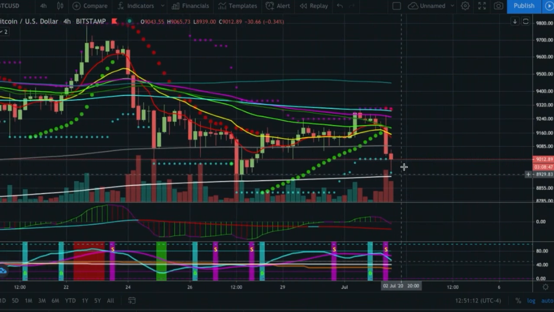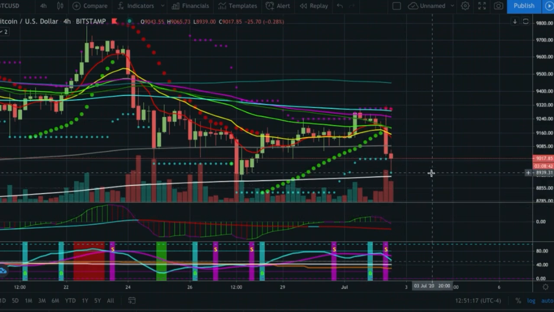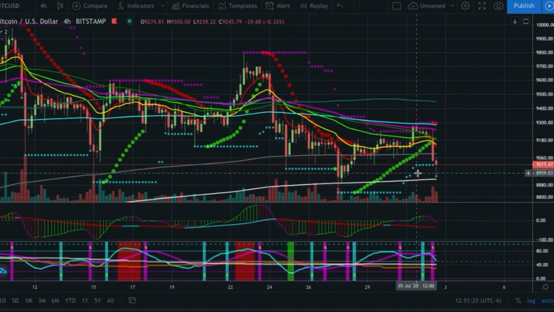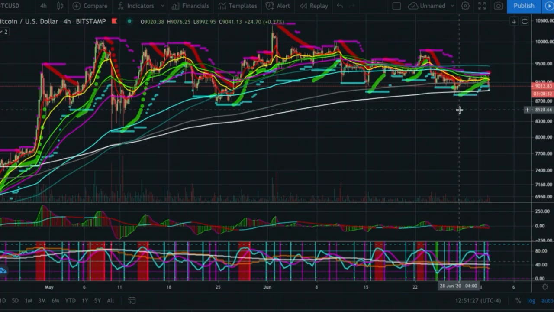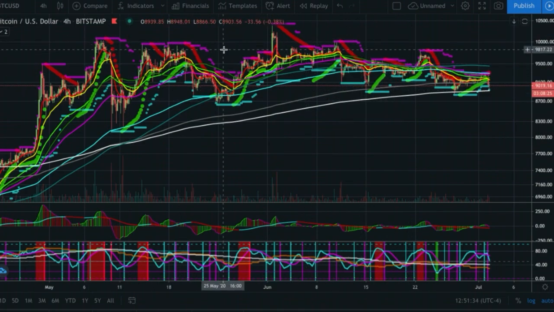Now again, what I would expect to happen is you start testing these areas too many times and they stop holding, because you're going to eat through these buy orders that are holding the price up. But essentially what's happening now is, depending on where we print, we're putting the trend in jeopardy. And what everybody was calling this whole time a giant ascending triangle, looking for the break to the upside, saying this was like a flat top and that we were going to go to the upside, is now starting to look more realistically like a descending triangle, because now we're coming down here and we keep putting in more of a flat bottom.